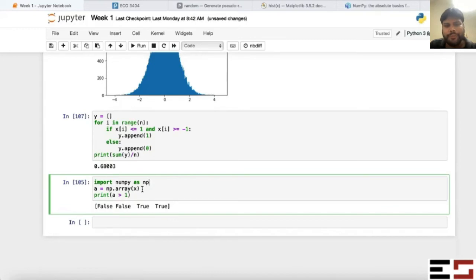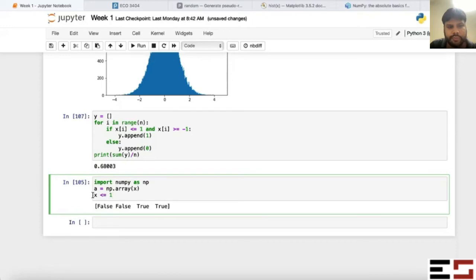Because if you see over here, I'll be comparing whether X is between -1 and 1, something like that, right? So I can do something like this over here. I can figure out whether X is less than or equal to 1.